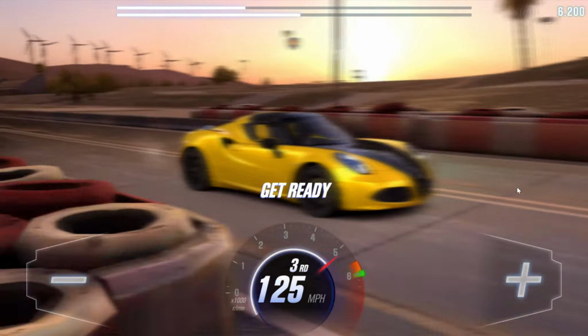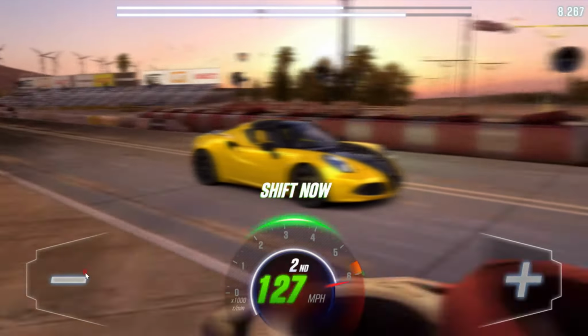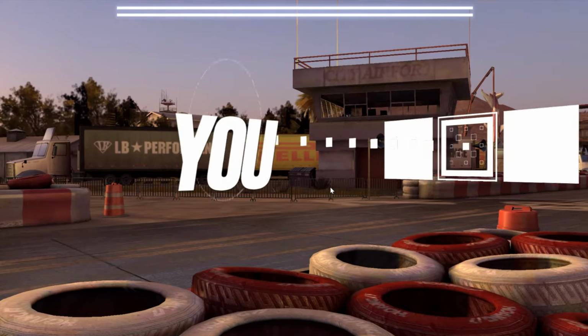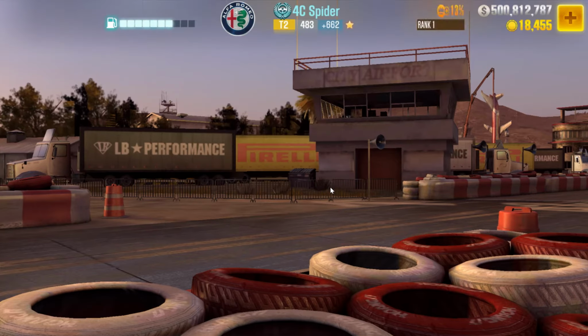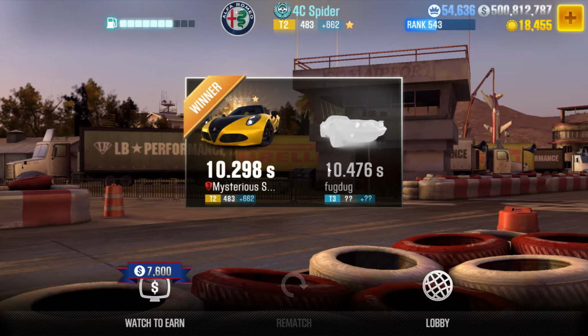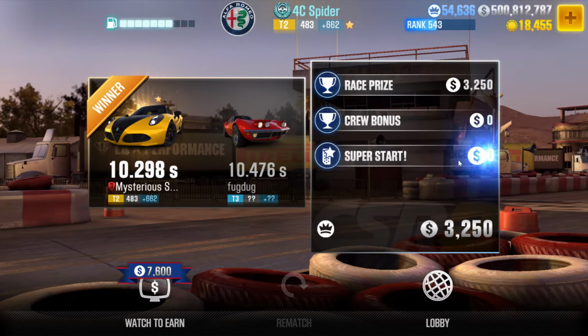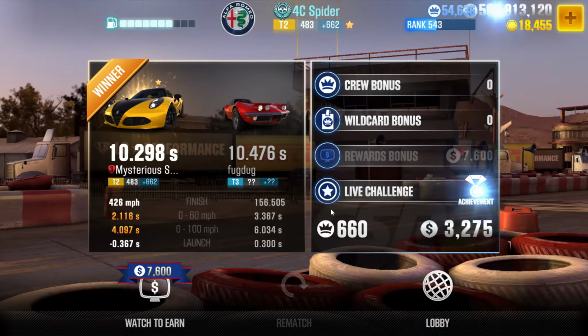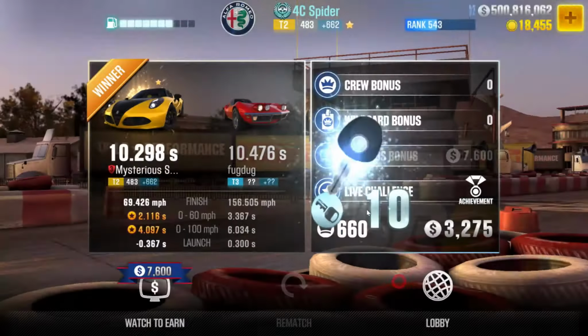Now, the 4C is one of those cars that really beats Dino by a lot. So I slowed down a little bit at the very end. I still got my win, and I just want to see what it does. Okay, now let me see. Okay, so we made 660 RP with this car.